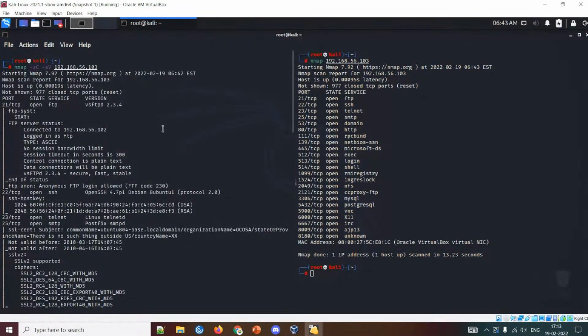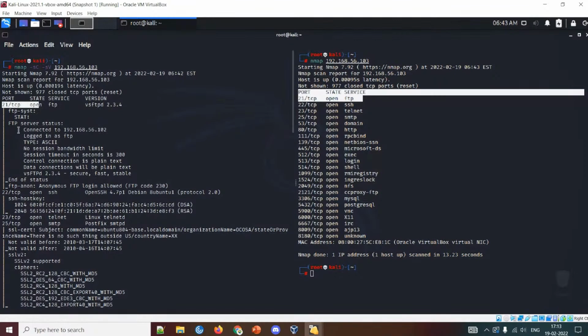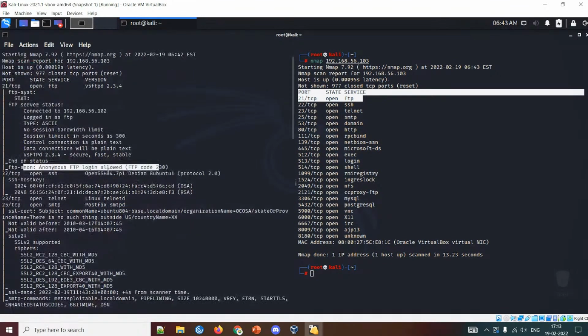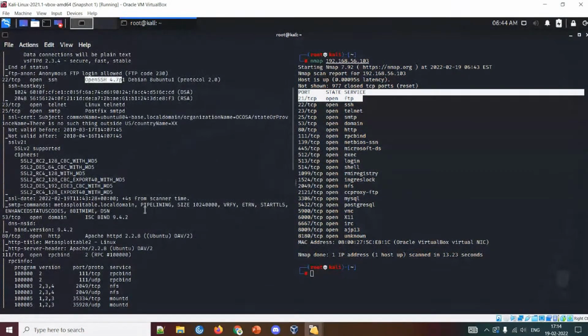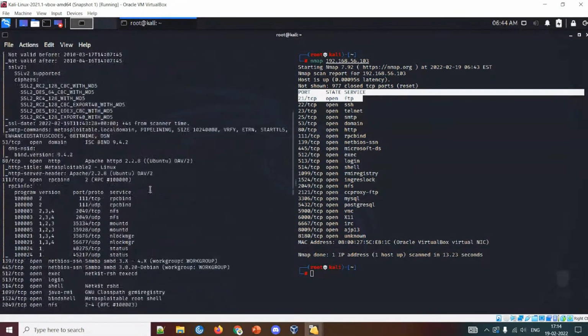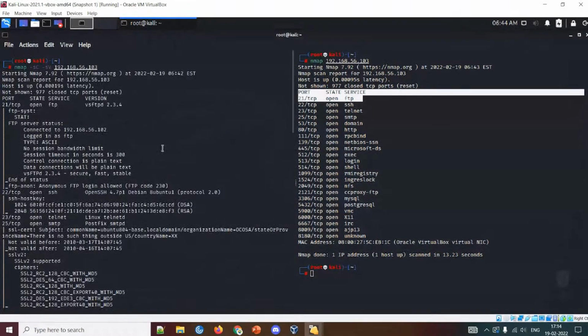We can see the same as here, but much more information has been gathered using this flag. It shows what version it is, that anonymous login is allowed here, and in SSH what kind of service is running and the version. For all the ports available here, it tries to gather all the information possible through Nmap. So first let me go for the FTP.